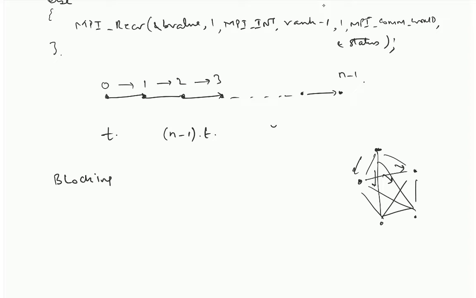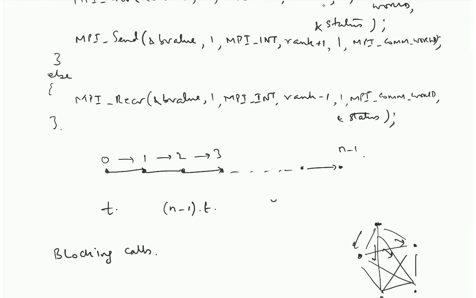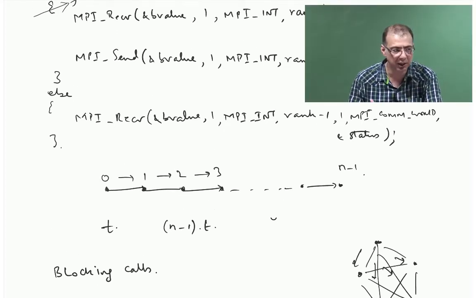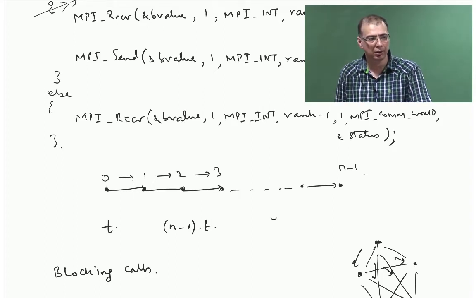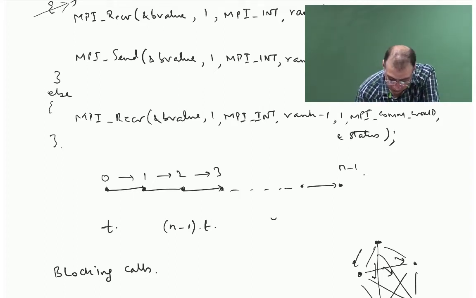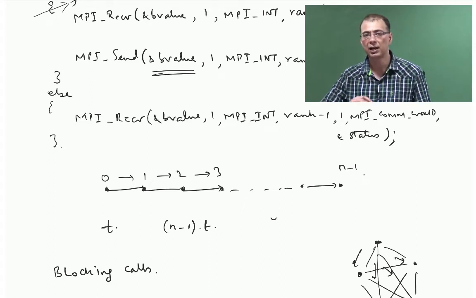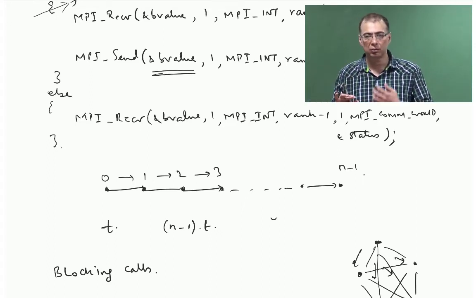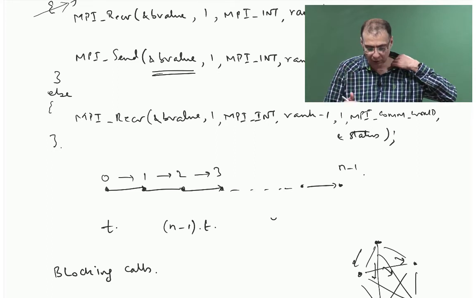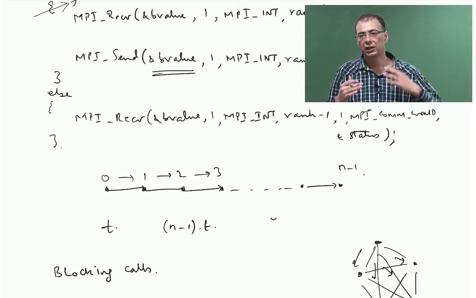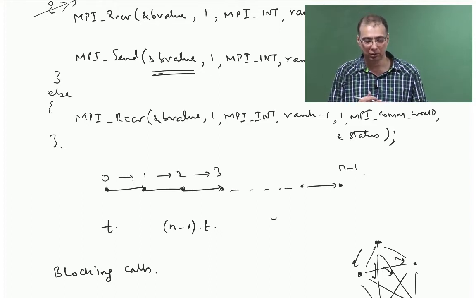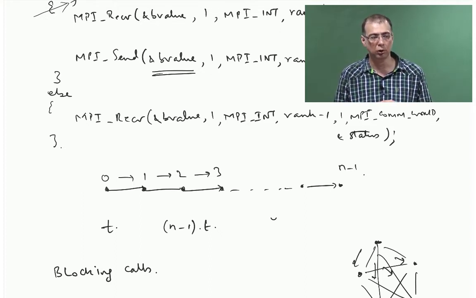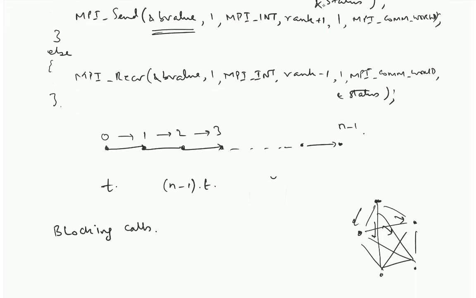These are blocking calls. What does that mean? What that means is that they don't return back to the user. The MPI send or MPI receive call does not return back to the user until the buffer has been freed up. Okay? Until this buffer that you have passed, until it has taken the data out of that buffer. What that means is that if you return from a blocking MPI send or blocking MPI receive, then you are free to use the buffer again. That's very important. Okay, so we'll talk about non-blocking calls tomorrow, but understand this, right?